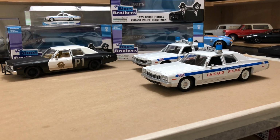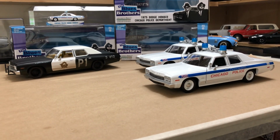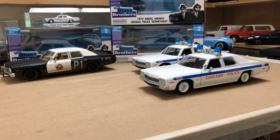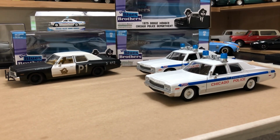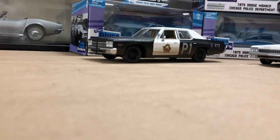But yeah, big time. This was the end of the era for Chrysler. They were big dominant players, especially in the police market, as we all know. If you follow these cars, really, really strong cars. They just were never kept up with the times, and it went to Ford and Chevrolet to carry the torch after that, pretty much. But they're coming back. Obviously, they got the Hemi Chargers and everything, so good for them.